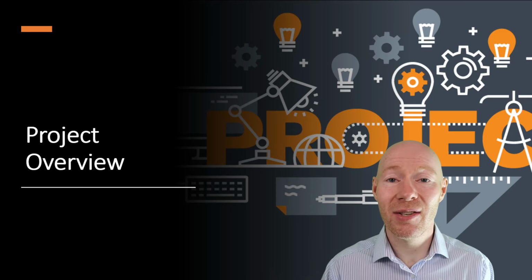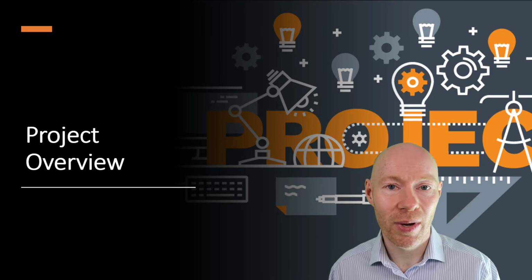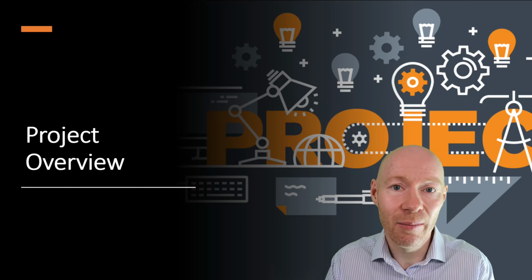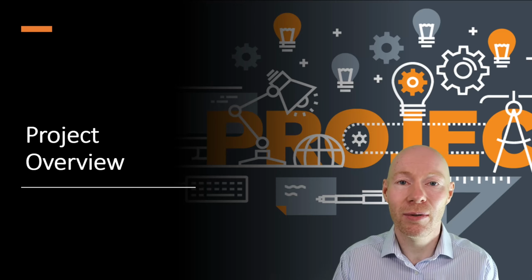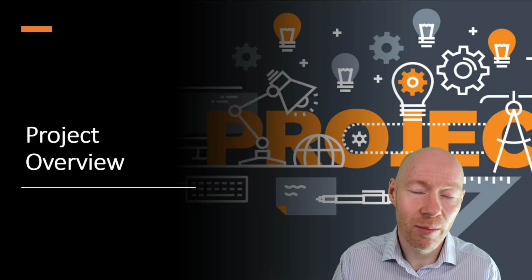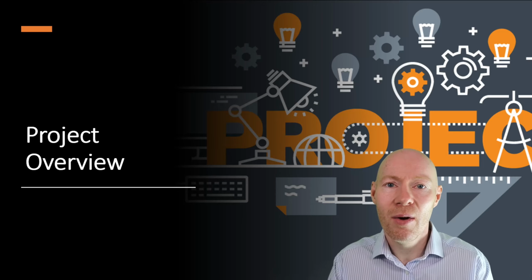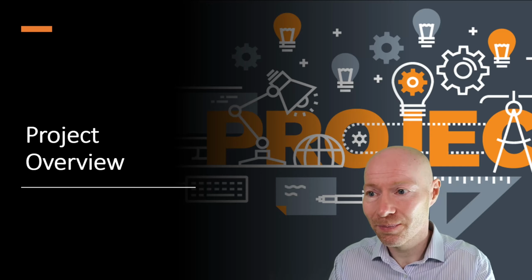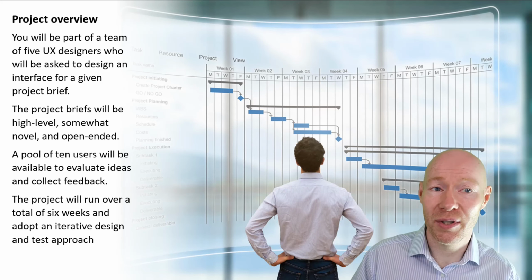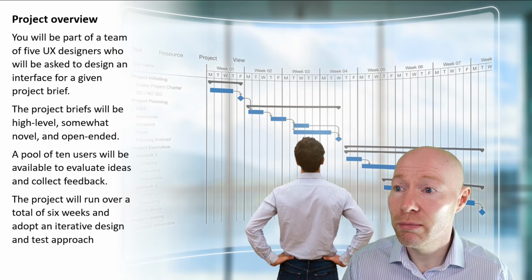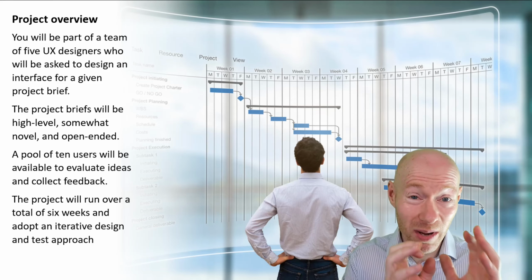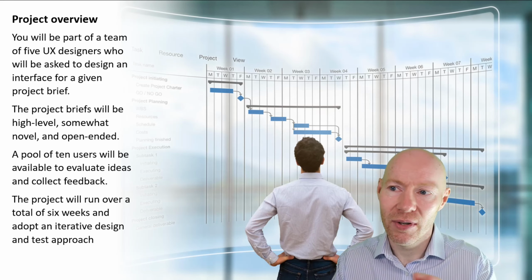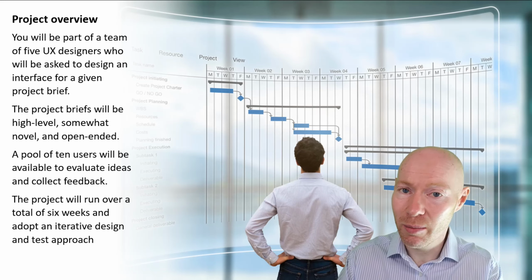So that really brings us on then to think about the project that we have inside the course. And we've highlighted this is going to be the key element through which you will learn on the module. So we want to break down how the project is going to be structured, what are the activities that you'll do, what are the deliverables, and what's the assessment going to be like for the project. So in terms of an overview of what it's about, we've already mentioned you'll be part of a small team. It's going to be the team size of 5 UX designers. And I'm going to give you a design, sort of a project brief really. It's going to be quite short, quite high level.